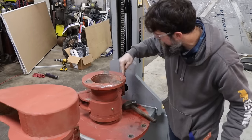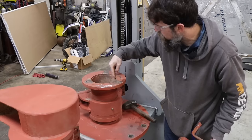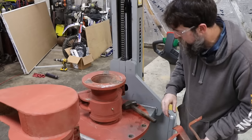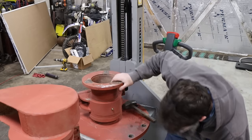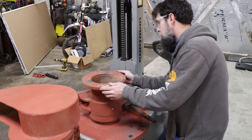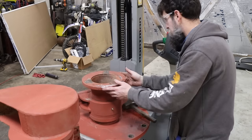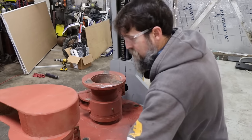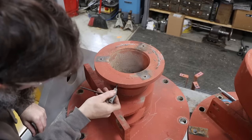So now I need to get this flange off of this piece of pipe, and it's screwed on, and by the looks of the corrosion and stuff, there's no way it's just going to be friendly and screw right off there. I thought I saw a set screw on the face of this as well, and I'm not sure what that's all about, but I'm sure it's going to involve the flame wrench. So that set screw there is 4 millimeter.